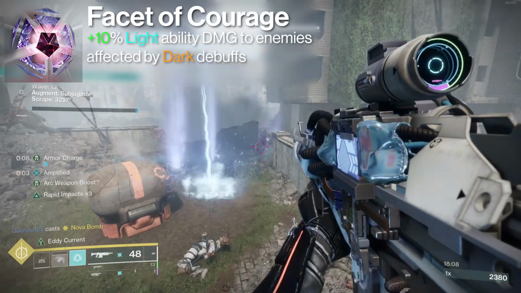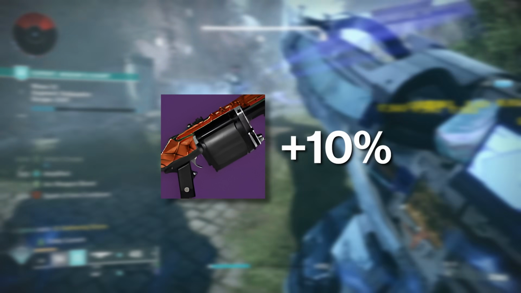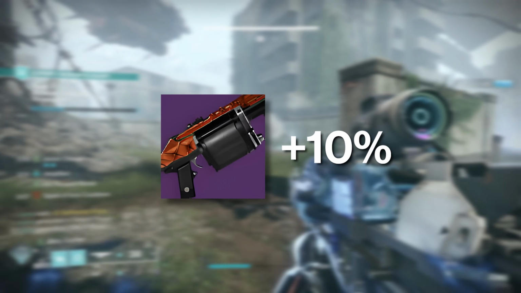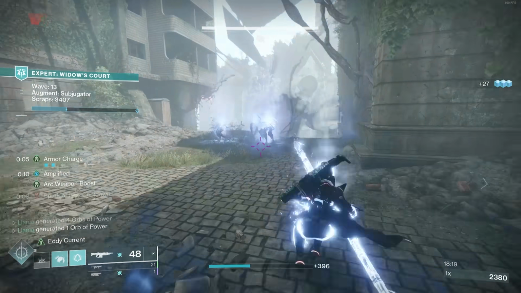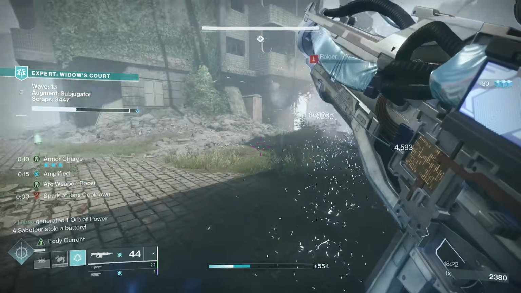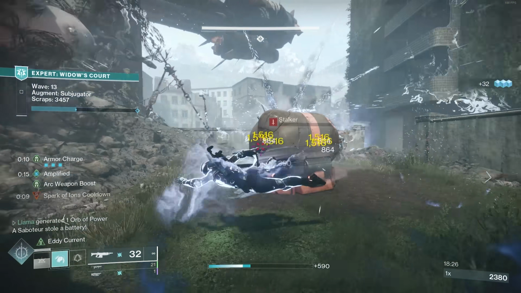Facet of Courage is a 10% damage buff, so what this effectively means is that our Bittersweet is now going to be dealing 10% more damage because when in the well it counts as Arc ability damage instead. However, as I mentioned a moment ago, this only works for the Well caster. Anyone else who steps in the well will not have their damage converted to ability damage. It's only the caster who experiences this.